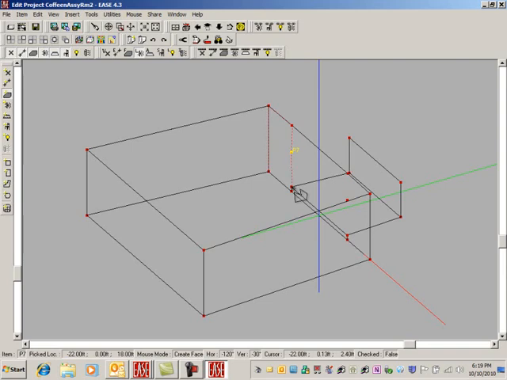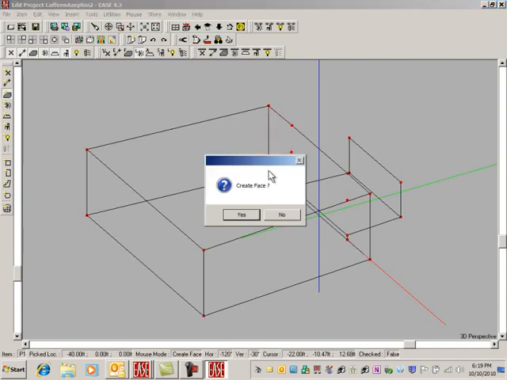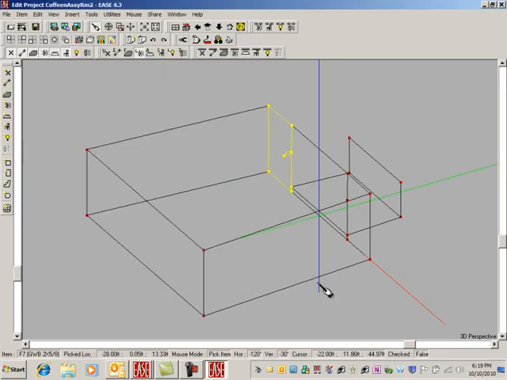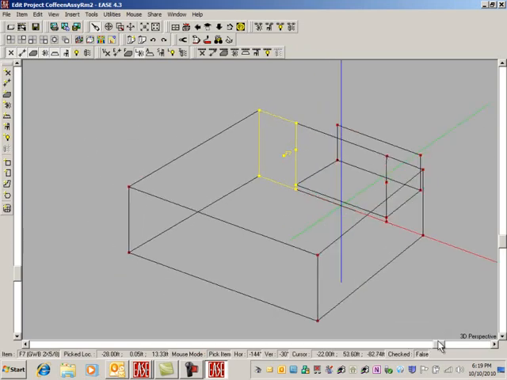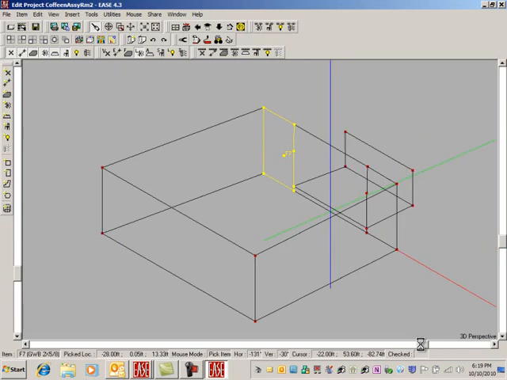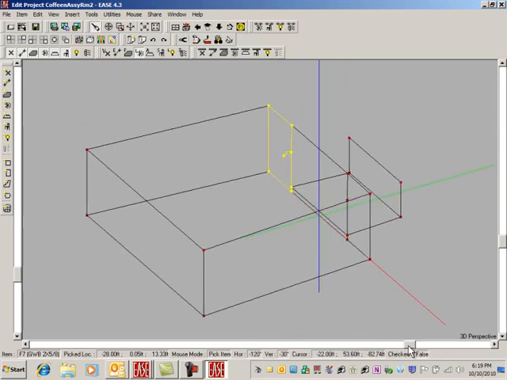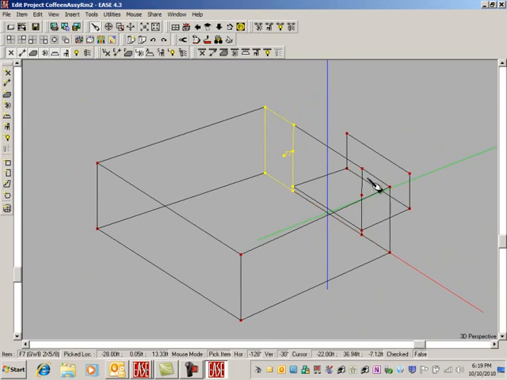Let's make this a little bigger so we can see it, and do a control and a left mouse and move this down. Let's create a face here while we're at it. We just go here. Now we're looking at the outside of a face, the top of it. In other words, it's out in no man's land. There, to there. It was covered up by that number, and it's chipboard. It's okay. Well, this is now pointing right back to where that corner is.